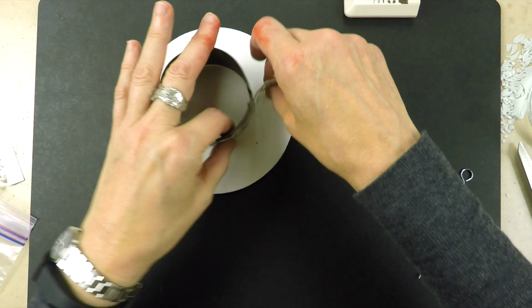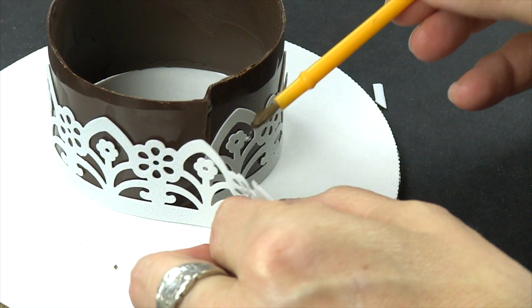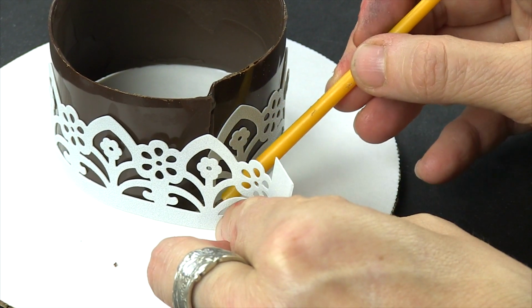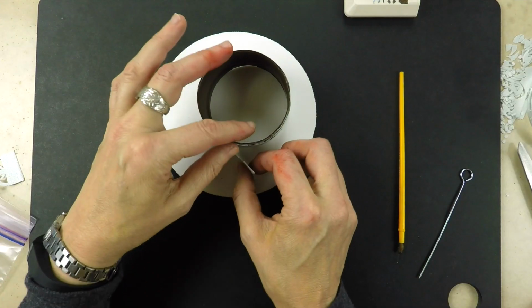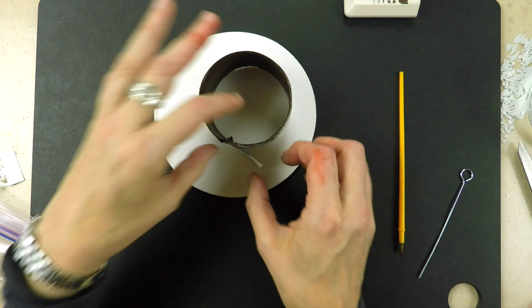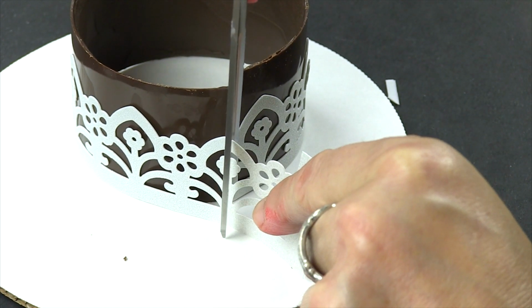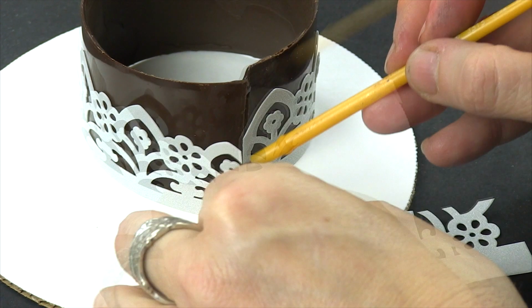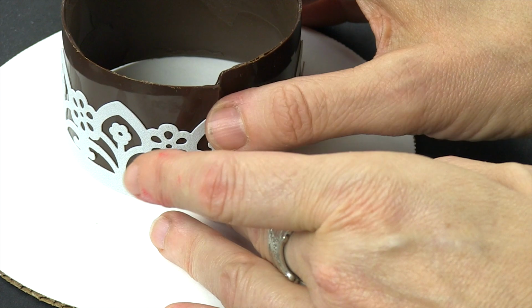Here I'm handling the paper. I'm not touching the chocolate as I'm working the stencil around because, again, I don't want to leave fingerprints. And I'm just going to, again, secure it in the back with a little bit of corn syrup. Actually, come to think of it, I need to cut a bit of this away so that the overlapping piece of paper doesn't interfere with the pattern on the other side. I won't get a clean stencil if it's overlapping. Again, just a touch of corn syrup because we do want to remove this easily at the end, and only touch the paper, don't handle the chocolate at this point.